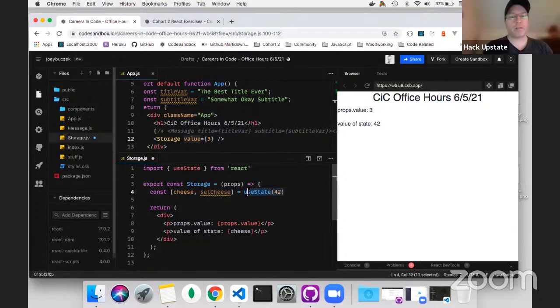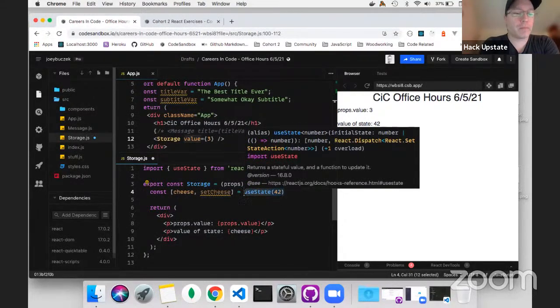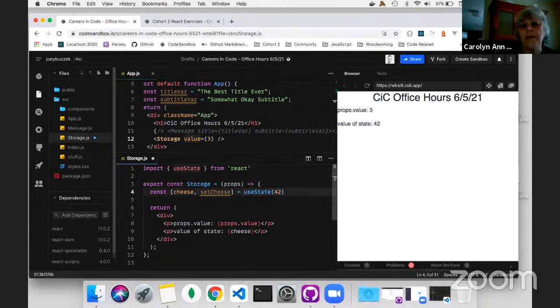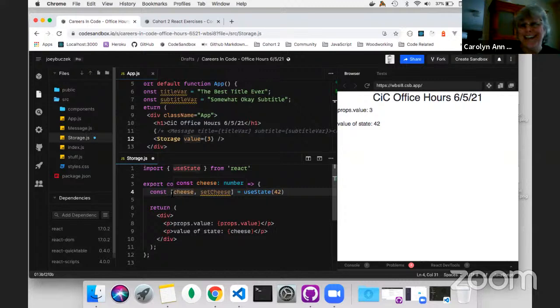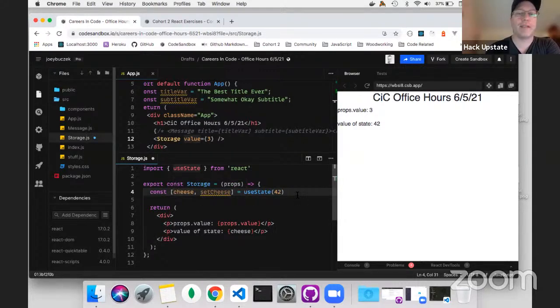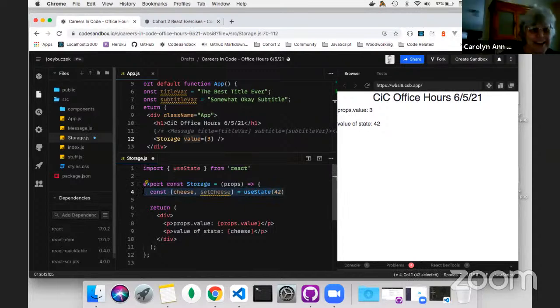And again, that's just the terminology that is used every time. Its sole purpose is to manage this one piece of state. That's all it does, and it does it very well. It's designed to do it very well. That's its one purpose in life, and it's excellent at it. So that's what that's for.